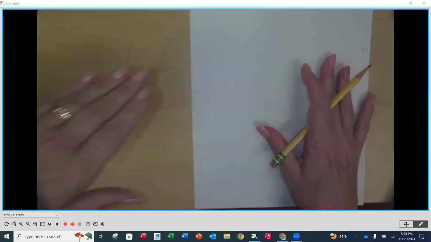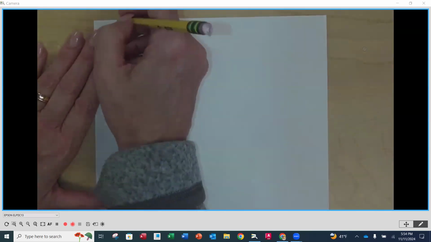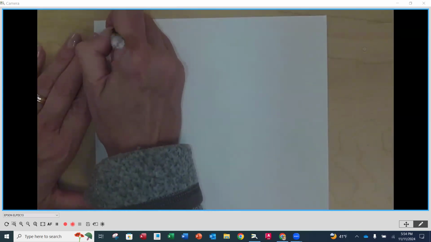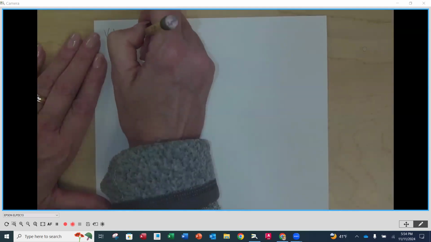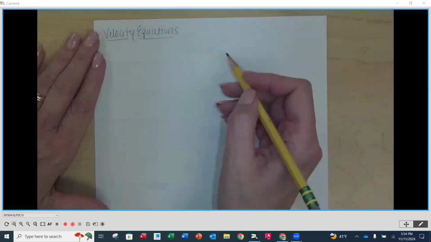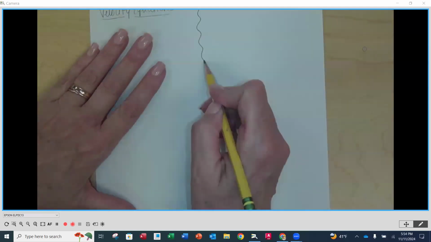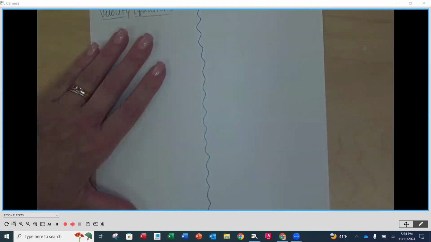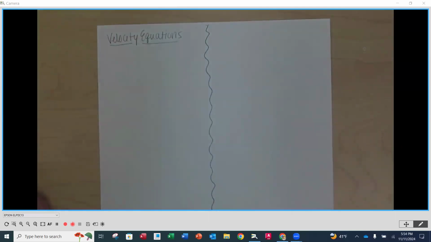All right, so let's start with our velocity equations. And this is really a review from our previous module. So again, you're going to be handing in this equation sheet with your practice problems. I want to make sure that you have one and that it's correct. So our first set of equations here is going to be velocity equations. Okay. And down the middle, the left-hand side is going to be my equations. My right-hand side is going to be what the variables are with units that we would expect.